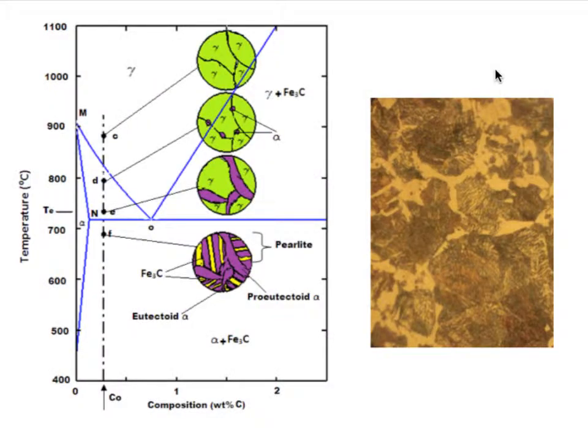Now we will do this in a different way. We will start looking at the microstructure, and then we will try to figure out what is the composition of the alloy. We will use the microstructure here to the right. And first we have to identify what we see in the microstructure. Well, we know now that these brownish areas are perlite, and the white or light areas around the grain boundaries are ferrite. So what we should do is try to evaluate how much ferrite and how much perlite we have in this structure.